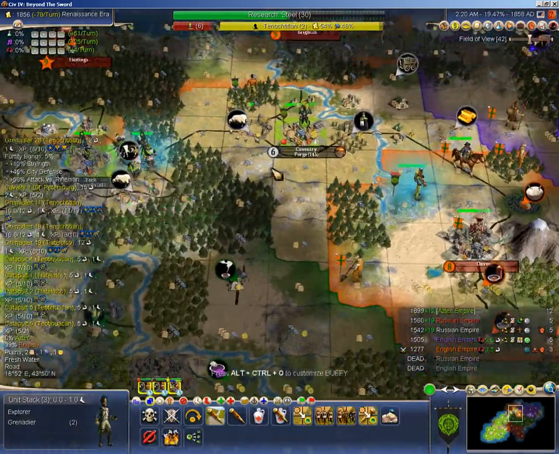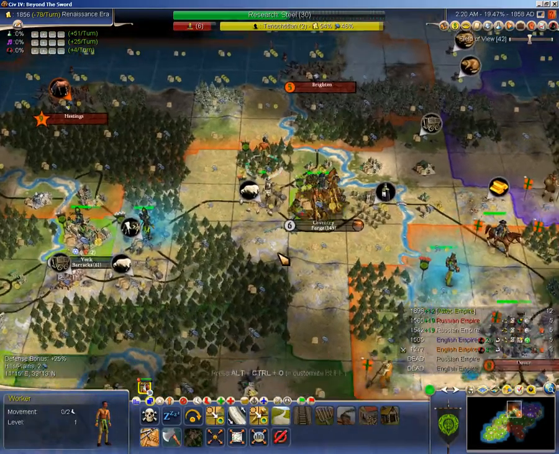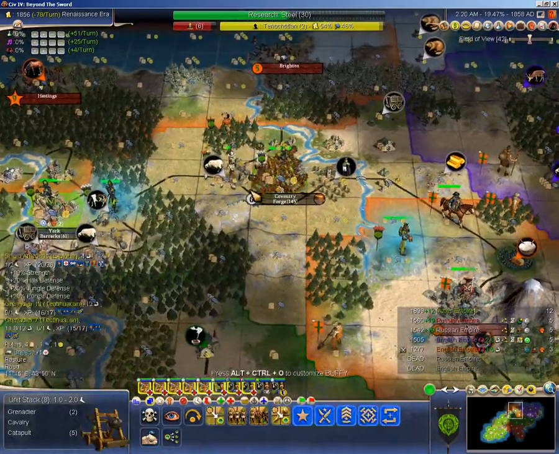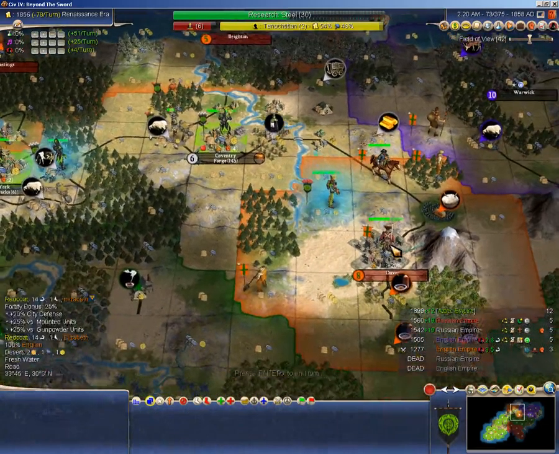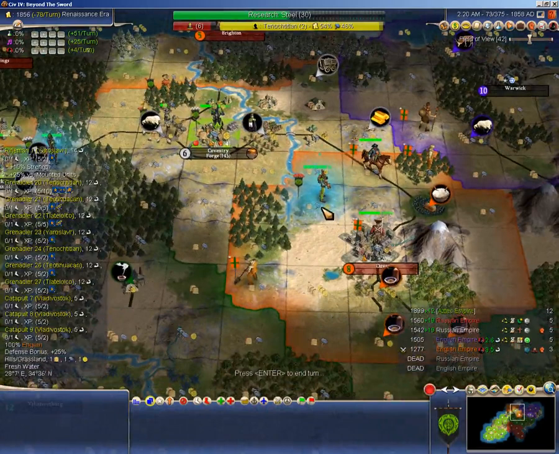We'll move these guys to consolidate, and once we're done healing, we're set. Yeah, because now I actually start healing from the Medic 3 bonus on the adjacent tile. Nice. Okay, cavalry. That won't hold up very well against this.